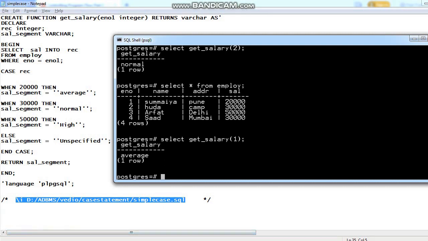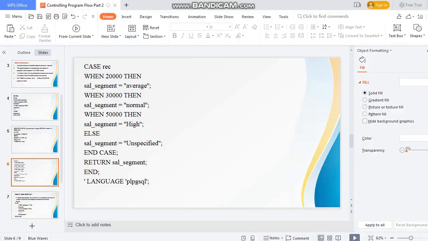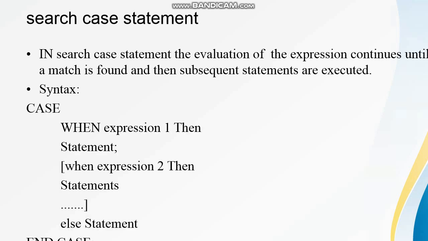So basically it is based on equality of operands. Let's see the other one now, the search case statement. The search case statement keeps on evaluating the expression until a match is found, and then subsequent statements are executed. It is similar to if then else if then, right?